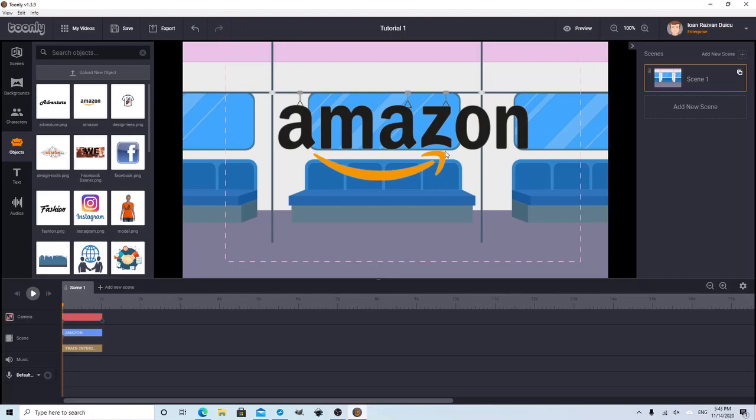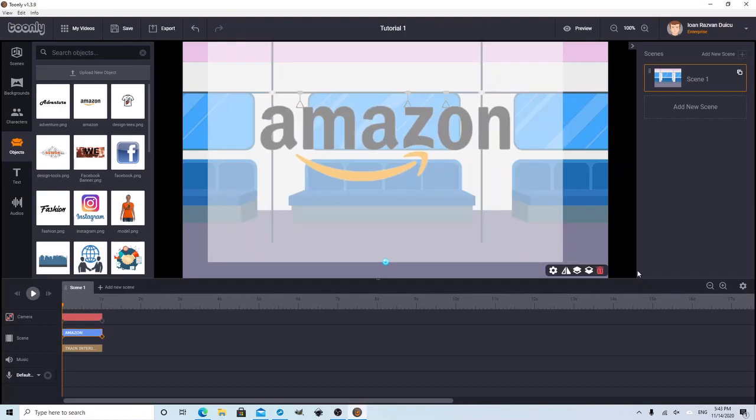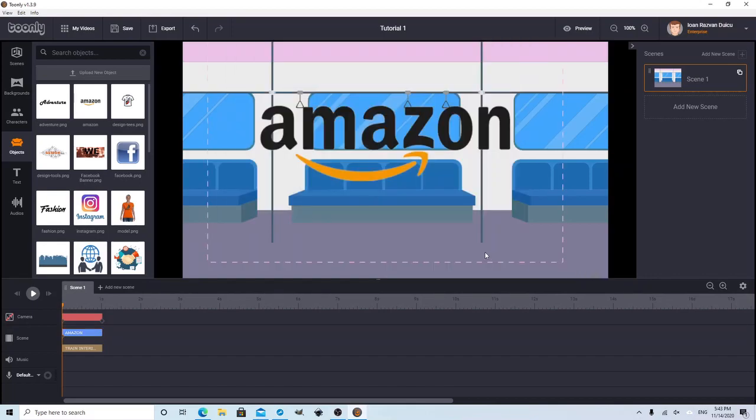Now you'll notice that you will not be able to add any characters or objects behind those windows. I just put this one up, and if I try to move it to the background, yes, you have those forward and backward buttons here, but it doesn't move anywhere. As a result, we'll delete this one.